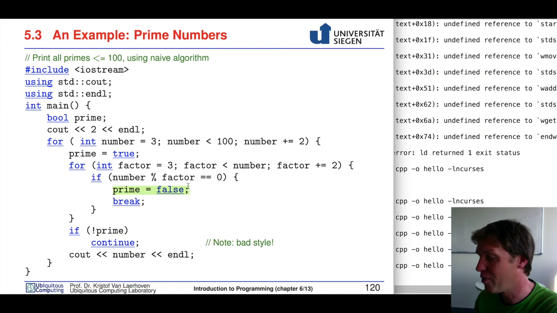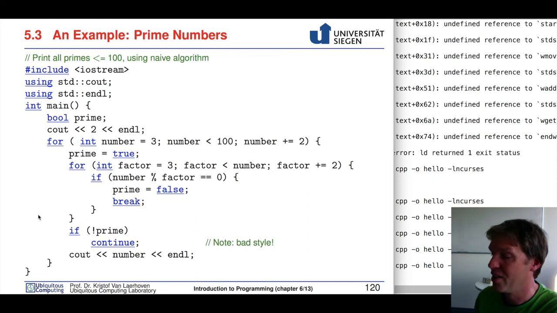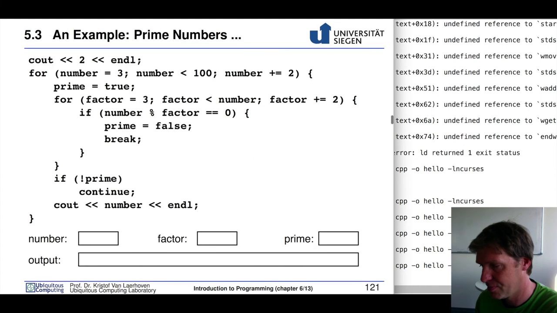So if we already found a prime number, then we don't need to go through all the other iterations, and therefore we say break. This means that we immediately break the entire for loop statement over here, and we won't continue with this here. Okay, so this is an illustration of how the for loop can be used as a nested loop, and how the break statement and the continue statement can be used, just as an illustration.